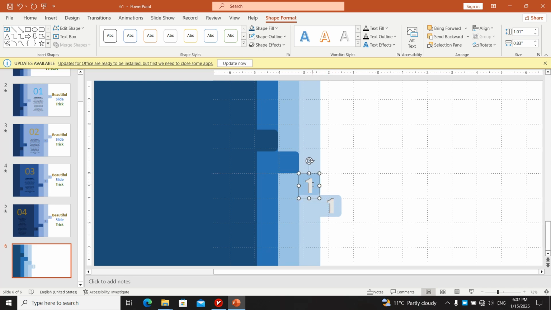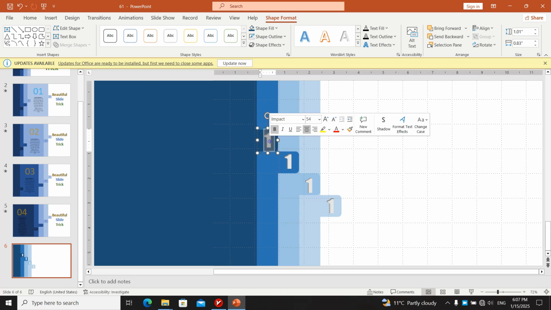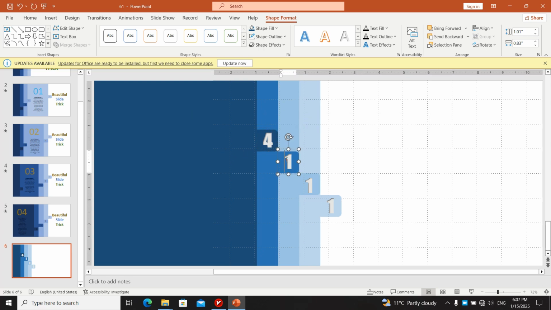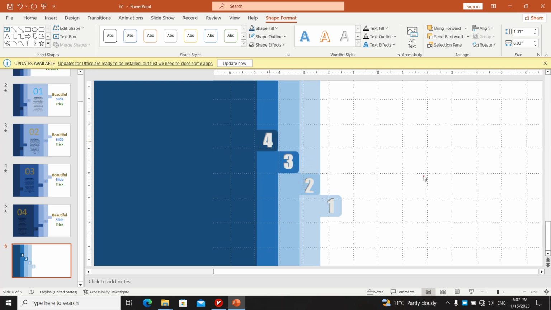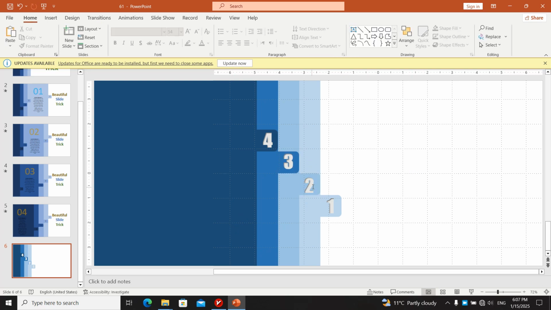It's very beautiful for this place. 4, 3, 2, 1. Now we have created them.